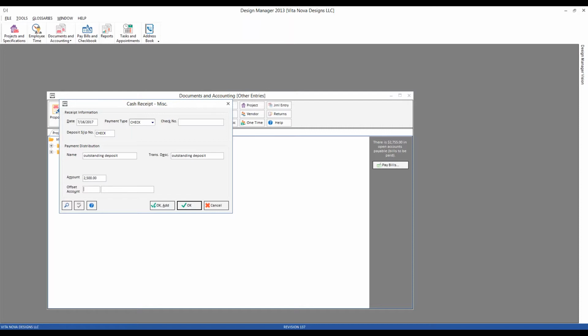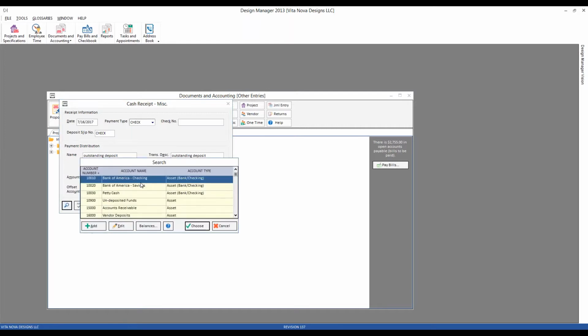Now the offset account. This is usually indicating what represents or what is the source of these funds in a traditional cash receipt. Now we're just trying to get the information into Design Manager. I suggest using the retained earnings account. You'll of course correct that when we're done with the journal entry, but it's a good place to start.